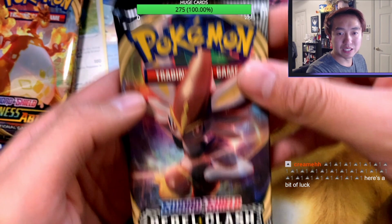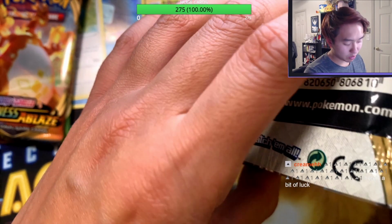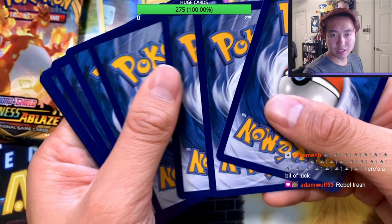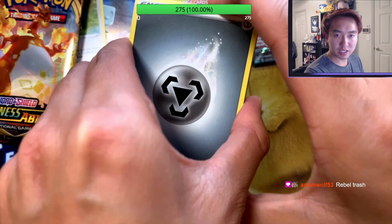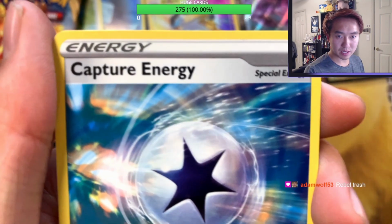All right, next pack is Rebel Clash. So Rebel Clash, we'll see what we get. Give her the code card. Next pack, magic, four to the front. Four to the front, and it's going to be a fire energy for sure. Steel energy, just kidding. All right, dual blade. Capture energy.